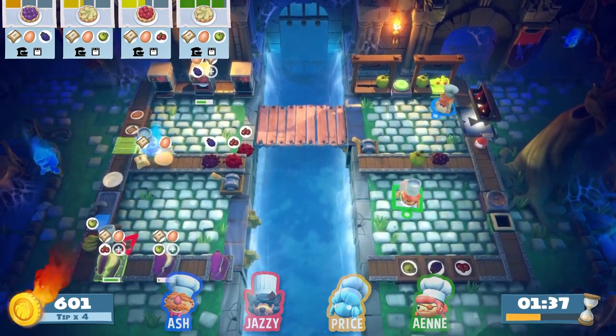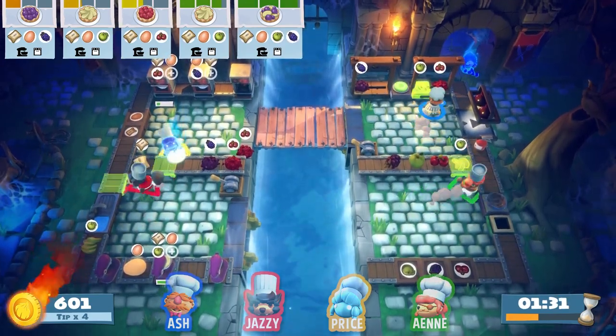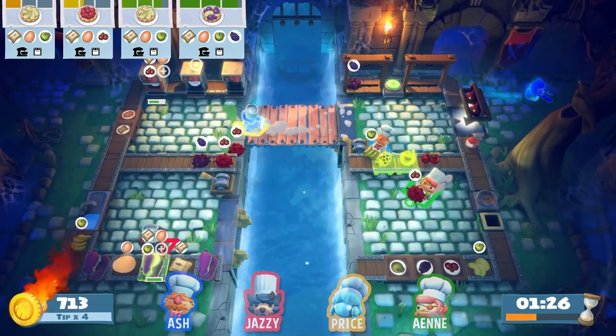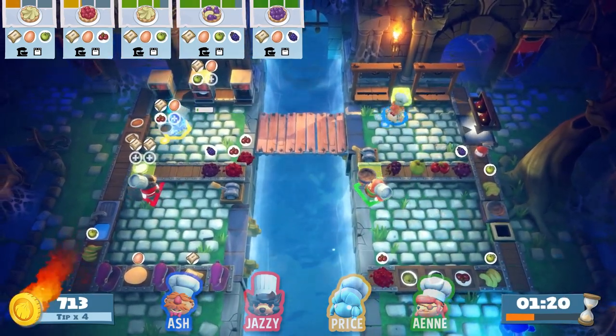Apple. Ash, if you want to send me some more, right, I need dishes. Chopped up animals. This is done. Animals. Okay. Jazzy, you're going to give me a dish. Oh, yes. Here you go. Thank you. I'll get you the bowl in just a second. Yep. Okay. What I love is I can actually just do flour, egg for you. So the apple goes out first before the cherry? Okay.